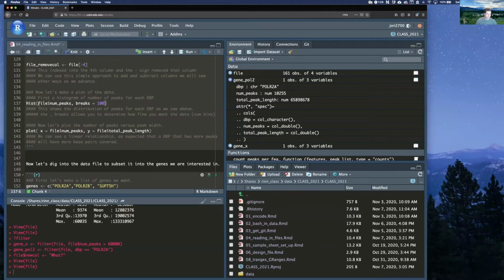And we're going to tell hist to plot just this column, number of peaks, because we only need one column of data for a histogram, where the y-axis will be the frequency and the x-axis will be the number of peaks. And breaks, you can add different things, and we'll do more of this later. But you can then, with a comma, start doing other things like adding the breaks to be 100. This is how big the bins will be when it's plotted, and you can play around with this. But let's run it real quick.